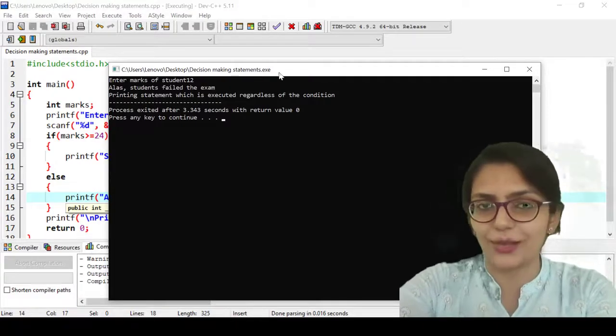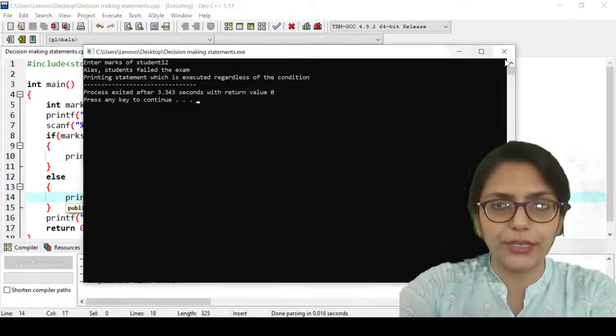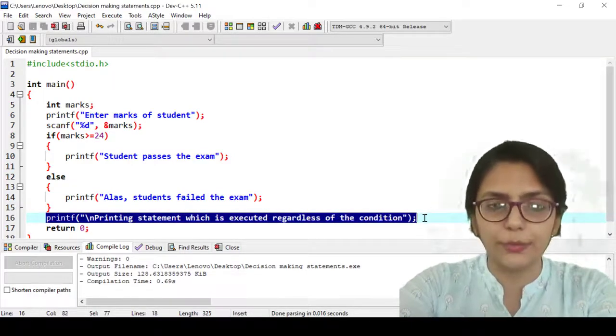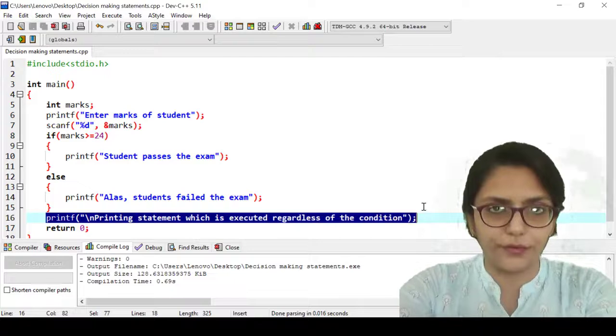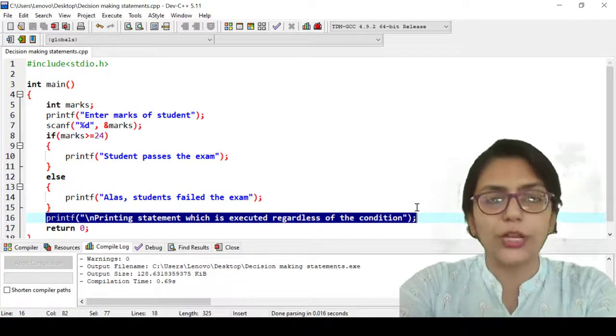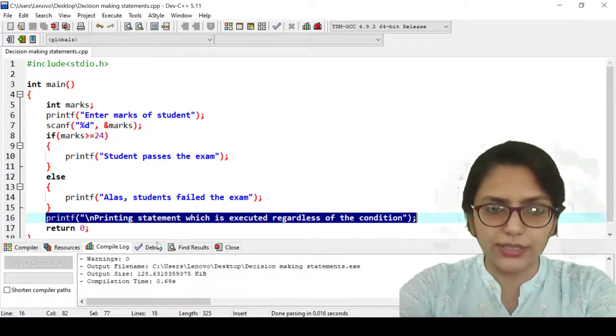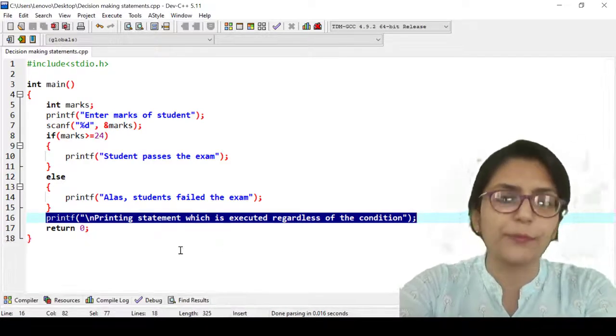Alas, student failed the exam. But the printing statement is also printed because this statement, you can see over here, is out of the if, out of the else block. So it will be executed regardless of any condition. Make sure that you clear this concept. This is a very important concept.